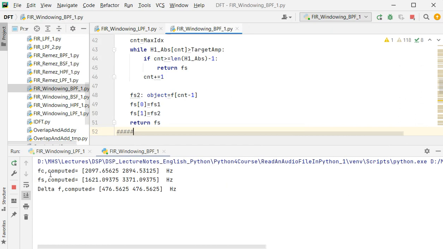And the computed results: FC computed is 2097, and the second one 2894. FS computed 1621, and the next one 3371, and delta F computed 476 and 476. Okay.